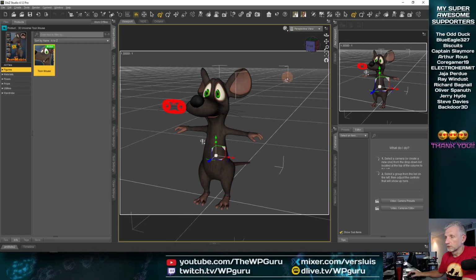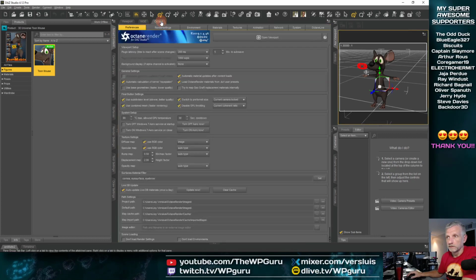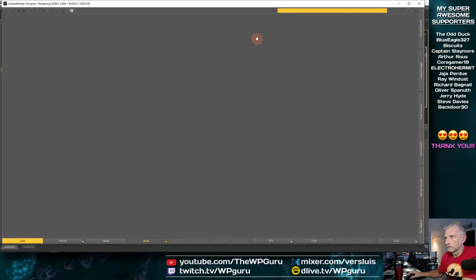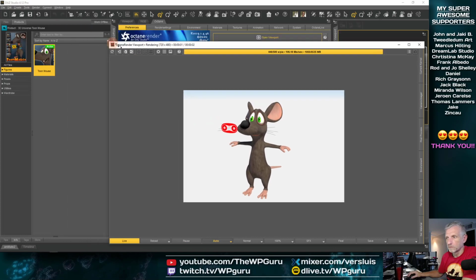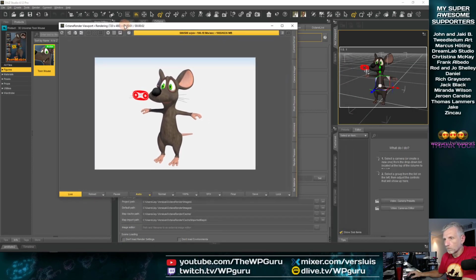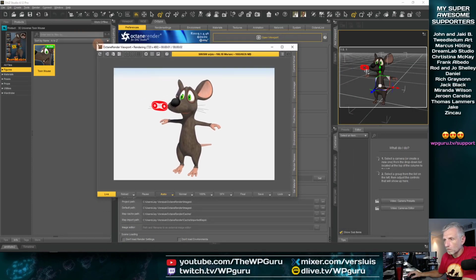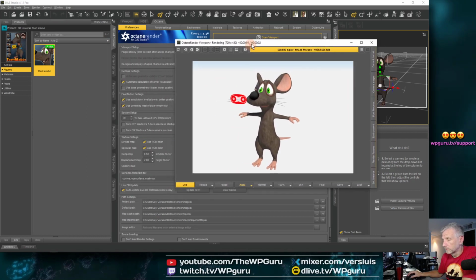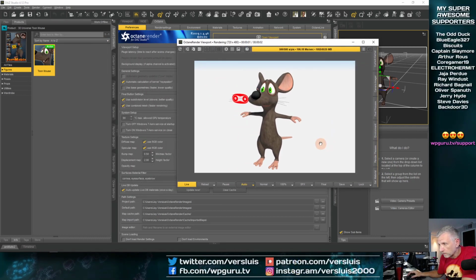I'll just leave this on the perspective view and look at the viewport. The environment light is a bit strong and we don't have any particular lights set.